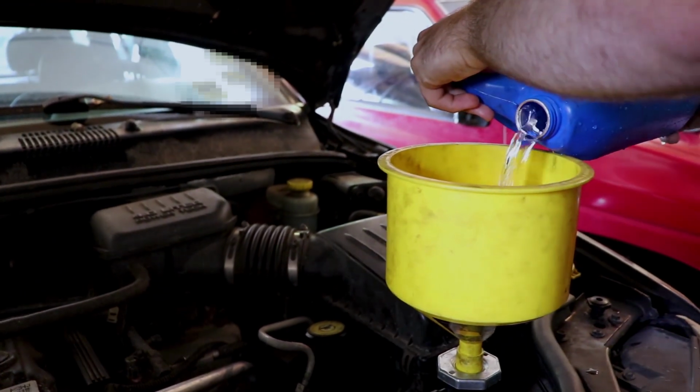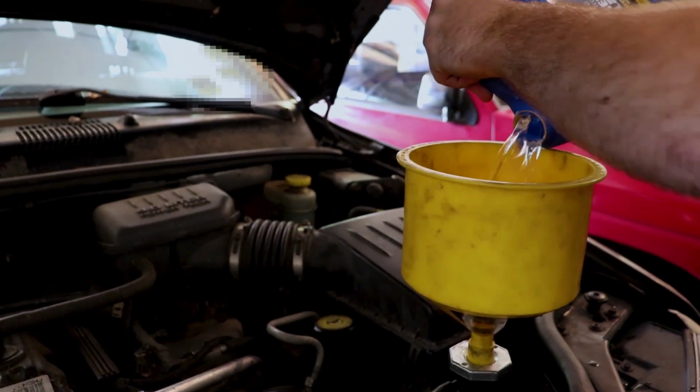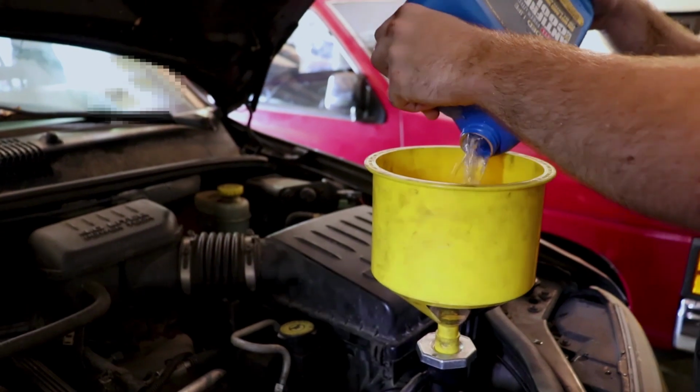See, anytime you can't find anything, it's either in your ass or it's the last place you put it, which are totally helpful when you're looking for something.